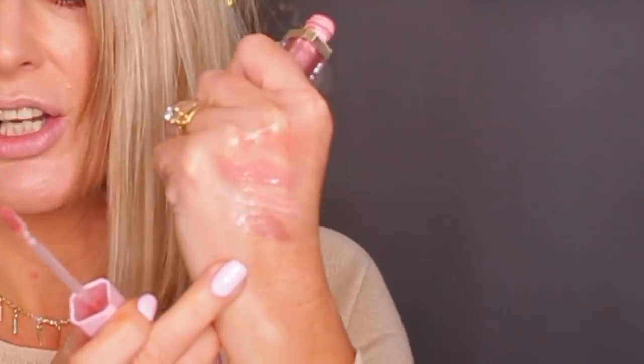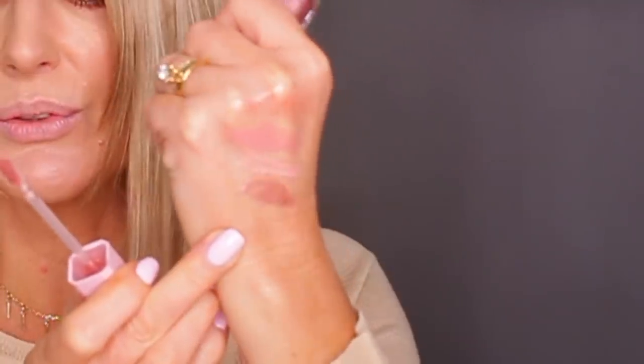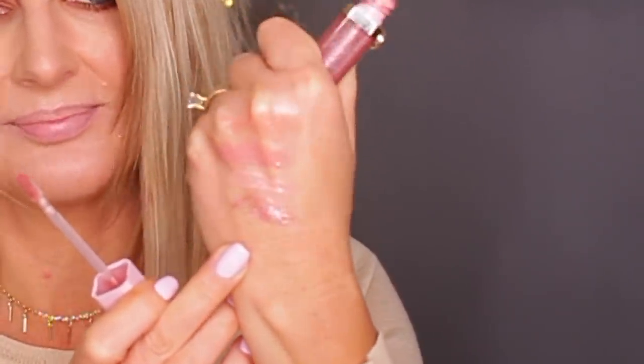So this is Raising the Roof. Oh, it's just pure gorgeousness. Again, none of them are that horrible sticky gloss. Like I said, all gloss, because they're quite thick, will have some stickiness to it, as in your hair will probably get stuck in it, but not that glue-like stickiness.